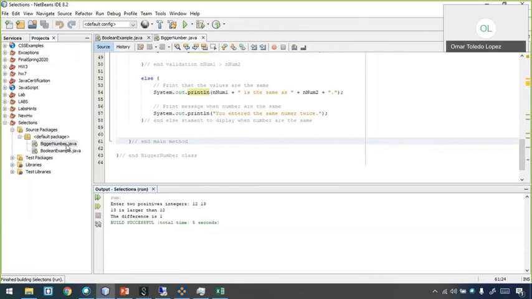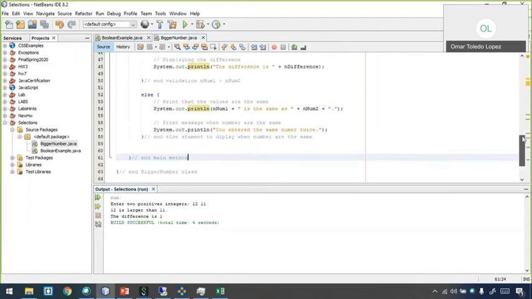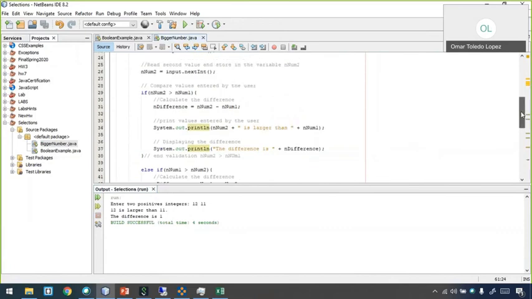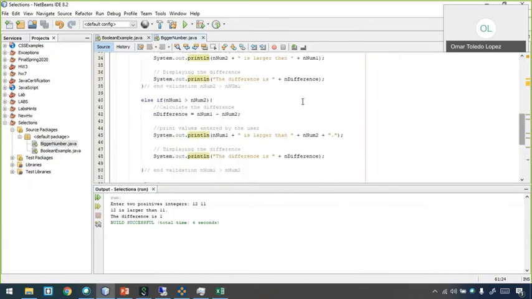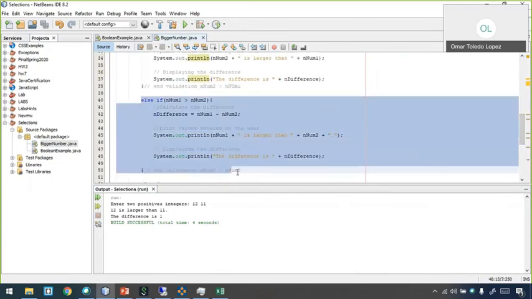The difference is 1. Perfect. 12 and 11. 12 is greater than 11. Perfect. So which case is that? So the first number is greater, right? So you're going to be in the else if case here, right?